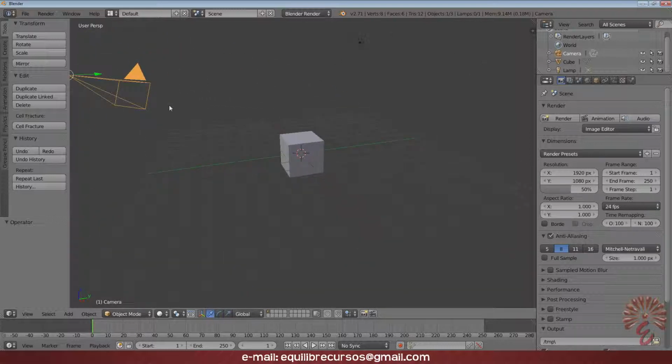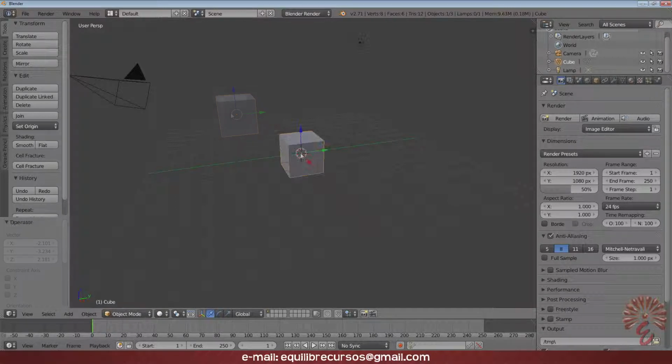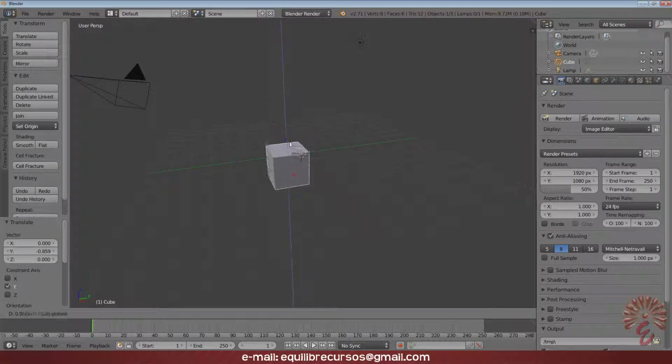You can move objects by right-clicking and dragging them with your mouse. To accept the change, press left-click in your mouse. To cancel the change, press right-click in your mouse and the object will be sent to its previous location. You can also use the blue, green, and red arrows to move your objects. These arrows represent the X, Y, and Z axes in the 3D world.